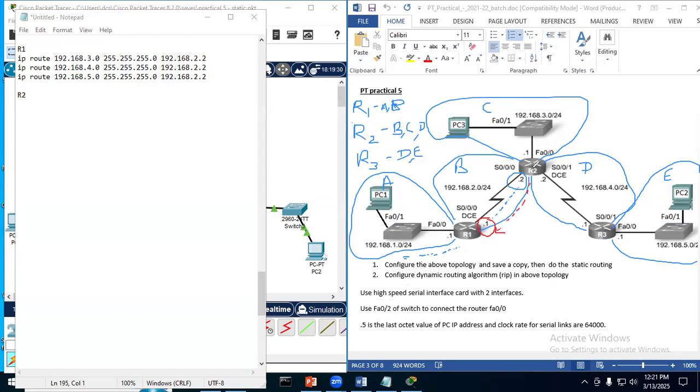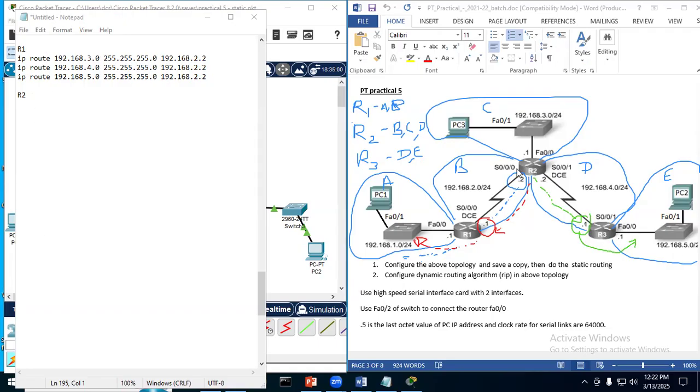So if a packet from R2 comes here to R1's this particular interface, then it can be forwarded to the A network, right? If a packet from R2 comes to this side, to this interface here, it can be forwarded to E network, right?